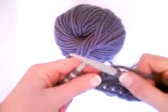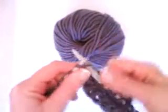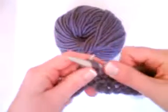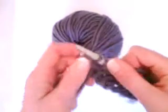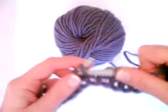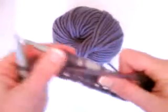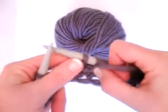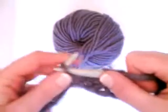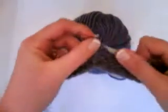Row 2 of main pattern is purl 25, then knit 1, purl 1, knit 1, all into 1 stitch and then purl 3 together. Now repeat that another 2 times and purl 7 at the end. Row 3 is as row 1. You knit 7, purl 12 and knit 25.